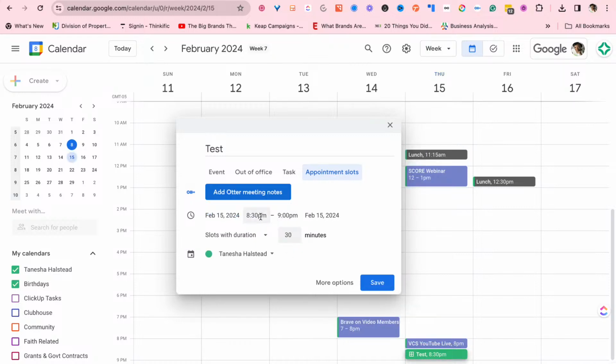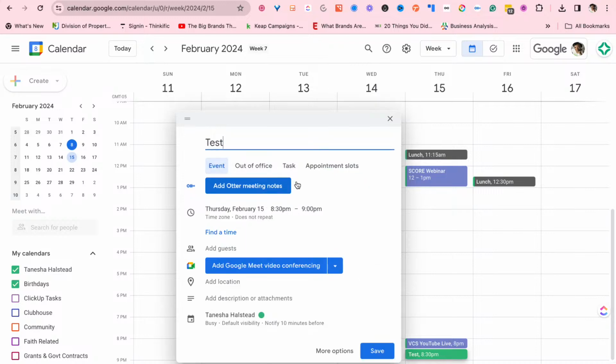And then we'll put it for 8 to 9. But then you can also choose what the slot duration could be. So you could choose if you want it to be single slots, or if you want to create multiple ones. And so that's one way to do that.